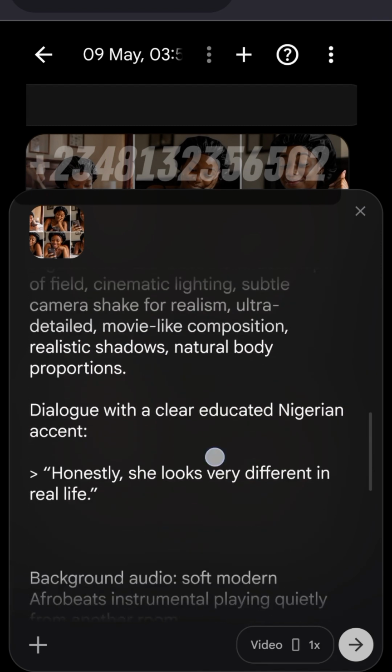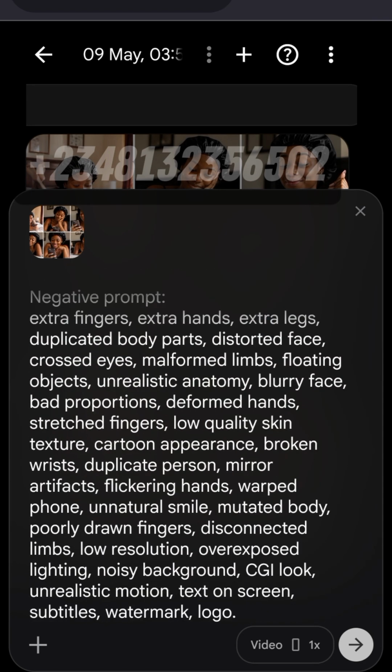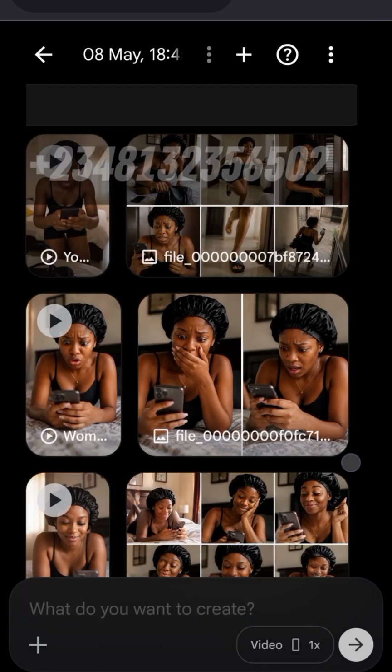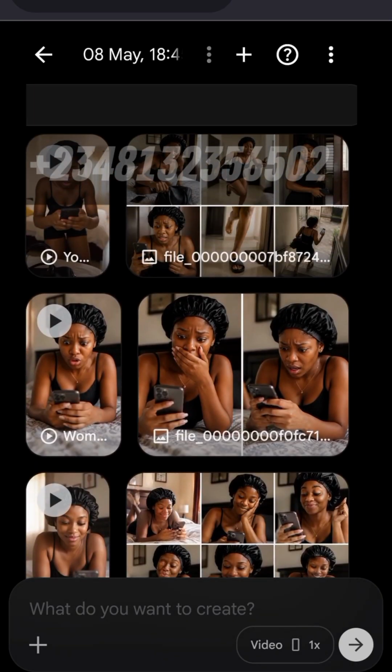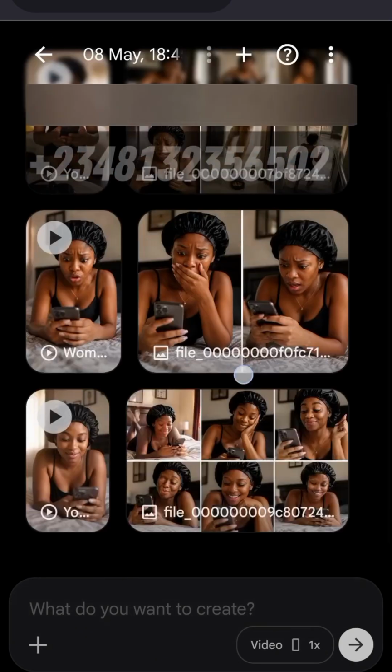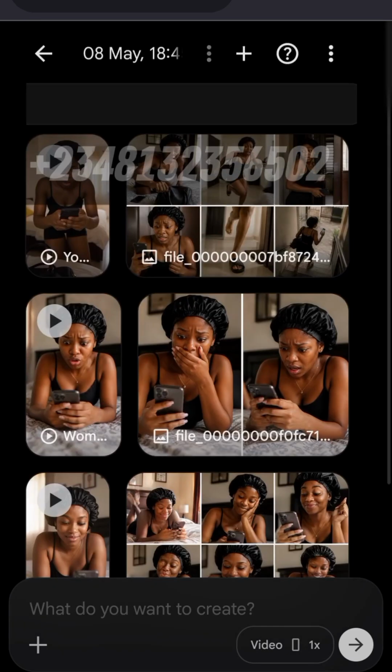With this now, we click on this arrow, but I've already generated this video, so I don't want to generate it again. This is the first video, second video, and the third video. Those are the three videos that I've generated. So if I go into my picture gallery, you are going to see it there.